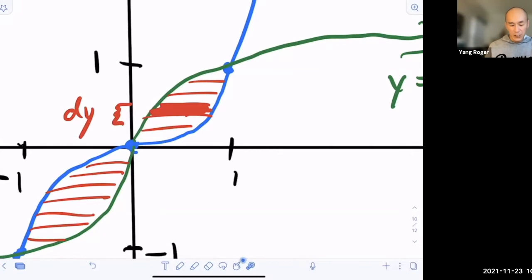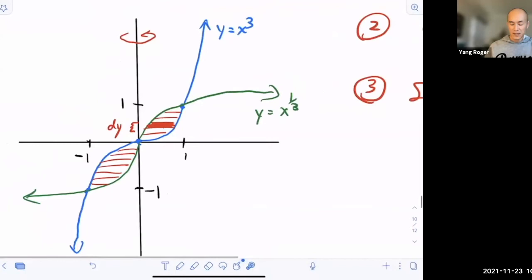What's interesting about this problem, though, is it's almost like you have two pieces. You're rotating this piece around, but you're also rotating this piece around, right? So why don't we treat each piece separately? Let's first work with this piece, and then we'll worry about this piece next. Does that make sense?